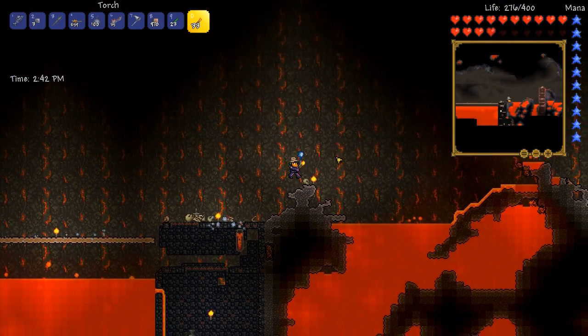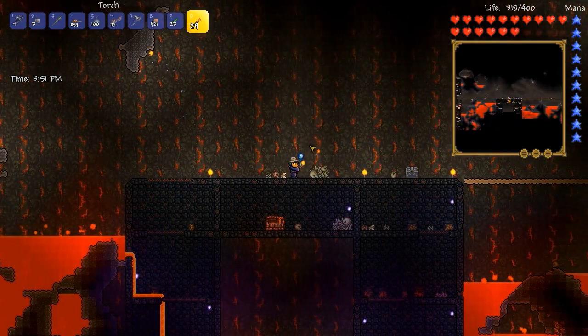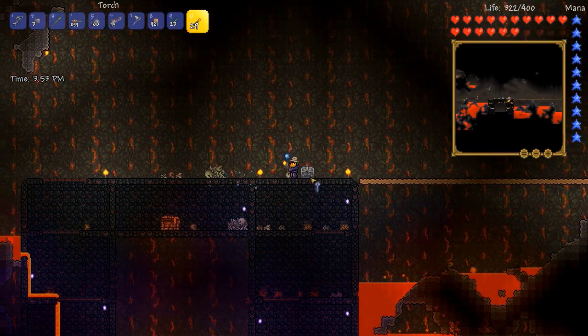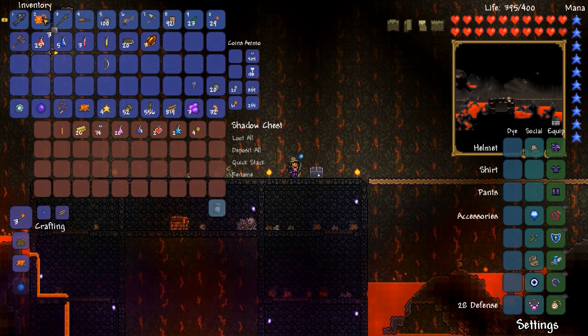Alright, I'll meet you guys once we get to a shadow chest, and we'll see what kind of loot we get. Okay, here's the shadow chest. Let's see what we've got. Zealous Sun Fury. No P, no D, 33 melee damage. I'd forgotten about this weapon. That's one that I can use, right? Just triple checking, because it would be a shame if I broke the rules.